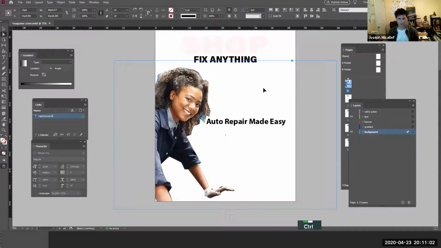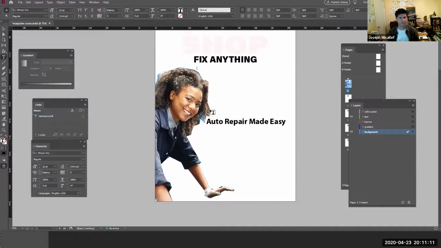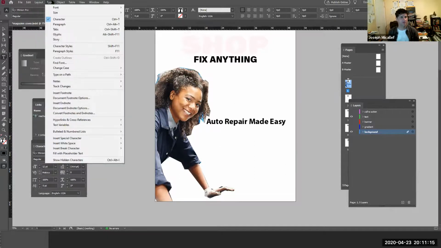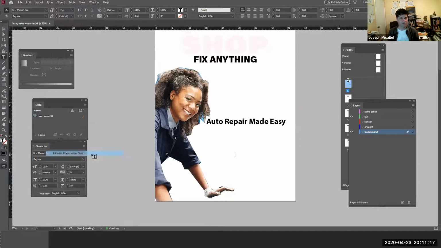The other thing you can do is if I have a clipping path set and I have a text box here and I fill it with text, so I'm going to fill that text box by going to Type and fill it with the placeholder text.